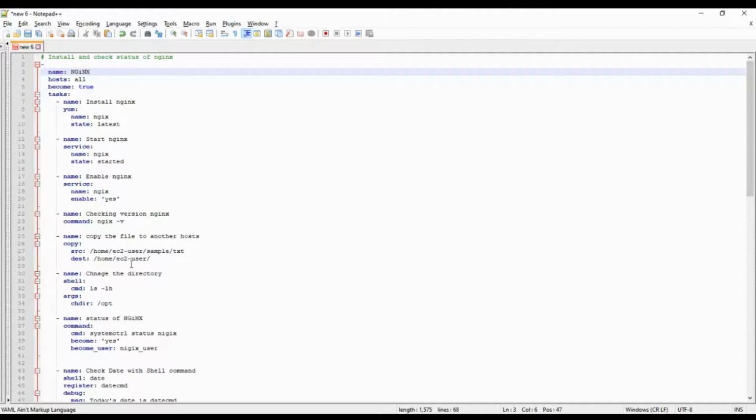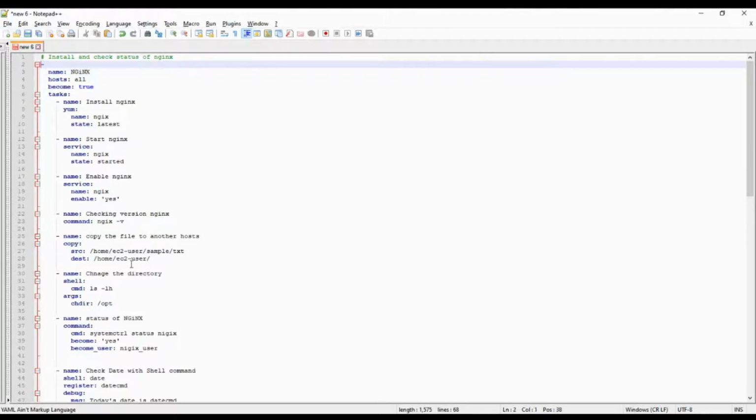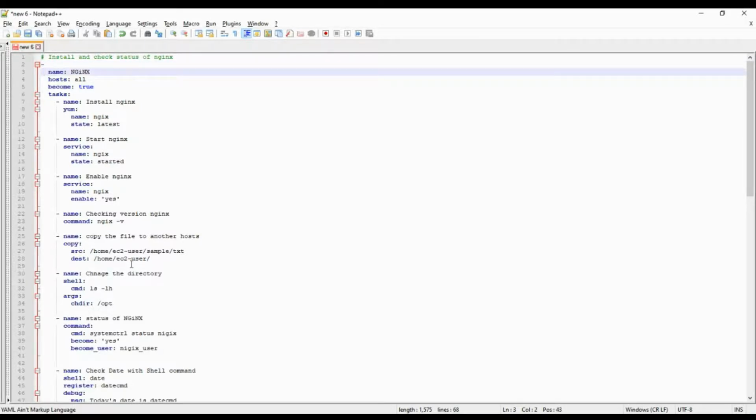Moving to the next, remember we have something called a dash, and that is nothing but a list, and this YAML is having that. Moving to the third line, I'm using a key-value pair. The first one is name, which is nothing but a key, and it has a value called nginx.